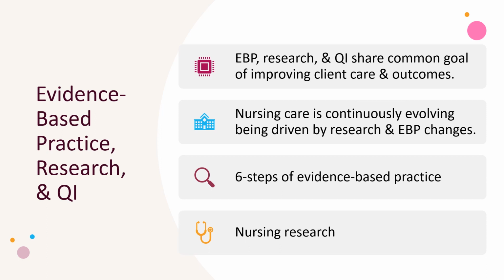There are 6 steps of evidence-based practice. One is to identify a problem or ask a question. The next is to search credible sources of evidence, or a literature review. The nurse will then evaluate the findings. The next step is to implement any recommendations. Then the nurse will review the effectiveness of the recommendations, and then disseminate the knowledge that has been gained from the new clinical practice.